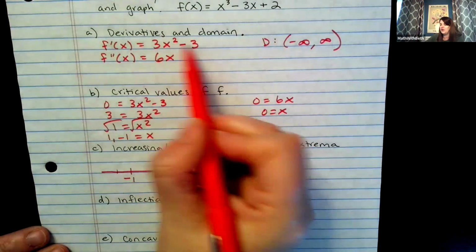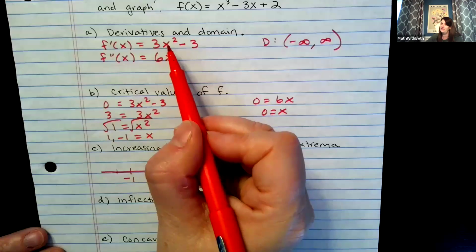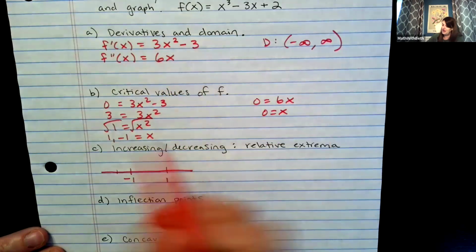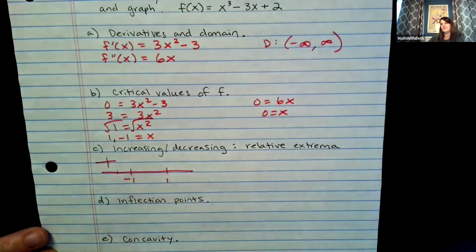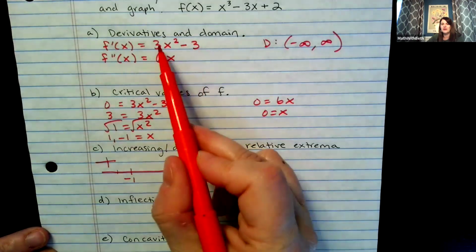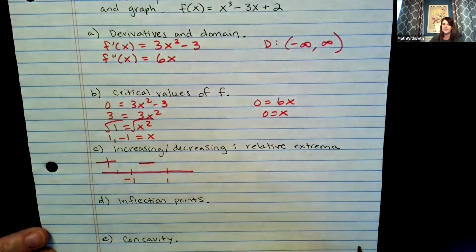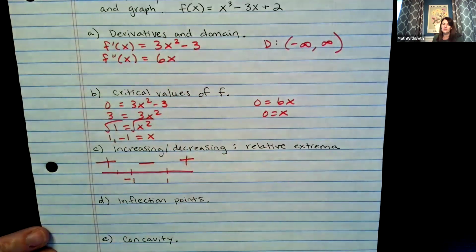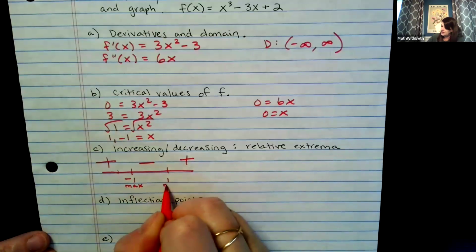So when I plug in -2 here, hopefully you know you're squaring that -2 first. So that gives me +4 times 3 is 12, minus 3 is 9, so that's positive. That's what I'm doing. I'm just doing it quickly so that I can show you everything and you don't get bored. Plugging something in the middle, I'm going to pick 0. So plugging 0 into here makes that all 0 minus 3, so negative. And plugging in 2 gives me again 12 minus 3, which is 9, so positive. So this is a max and this is a min.